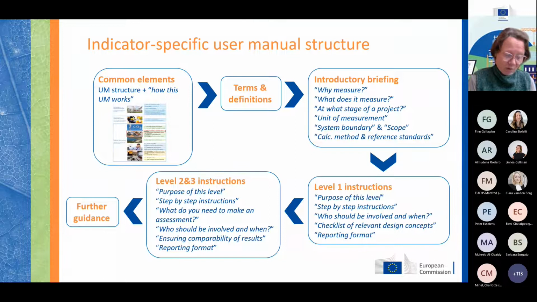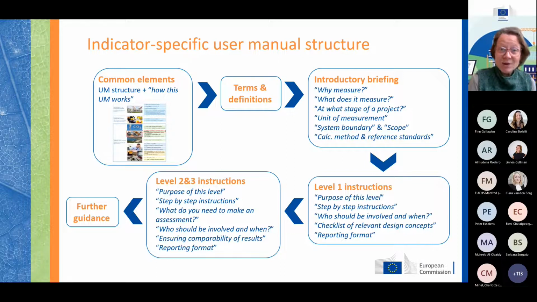Having set out those more general aspects of the indicator in question, there are also instructions for each level. You remember I talked about level 1, level 2, and level 3. It starts with the first level, of course, where you look at the indicator in a qualitative way. This section goes through what you need to know for the first level. It explains, for example, what the aim of this particular level is. There are step-by-step instructions of what you need to do, who should be involved and when. But it also takes you to a checklist, which is typically what we are applying at level 1: a checklist of relevant design concepts for the specific indicator. There are also some very good examples of what it could look like when you're using the checklist in real building projects. Then level 2 and level 3 instructions follow.